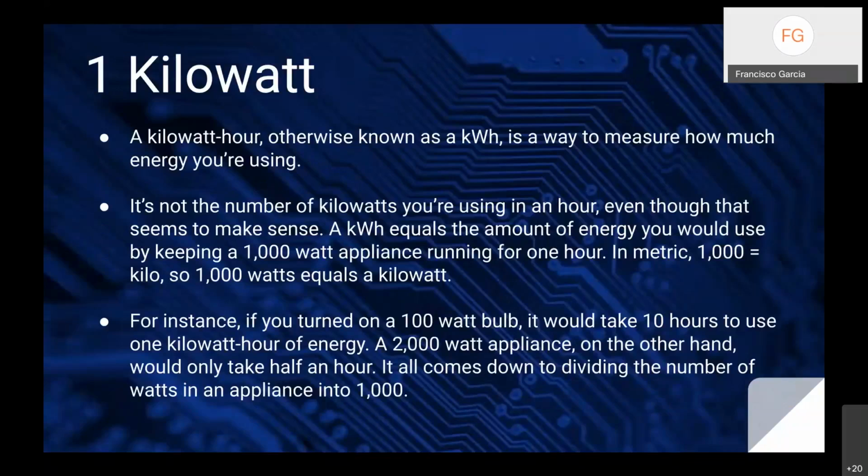So what's the point of all this? How do we get to battery? How do we actually use the power that's involved in there? I like to think of it as 1 kilowatt. This is where you take a look at your TV and you connect a kilowatt power meter to figure out, okay, my TV takes 30 watts of power while it's on. So per hour, it's only using 30 watts of power. So how long until it gets to 1 kilowatt is how much usable power I'm going to have.